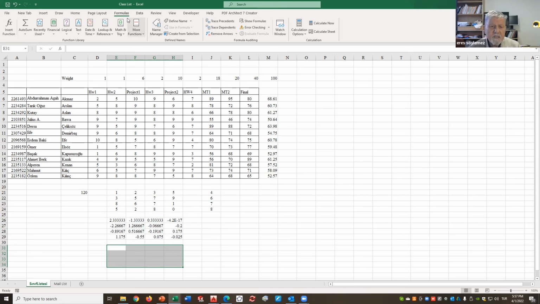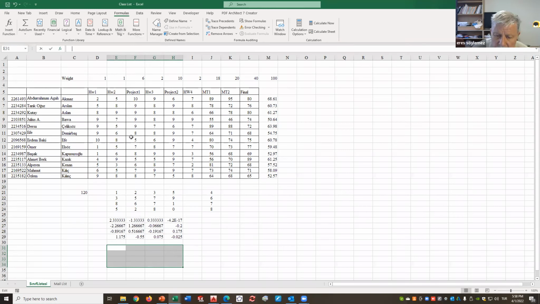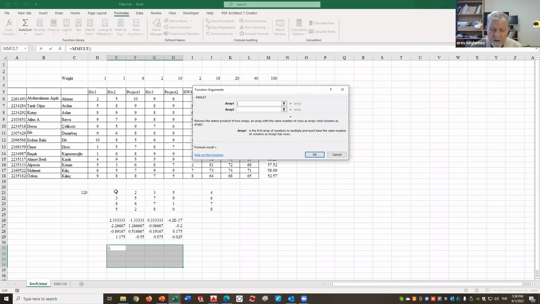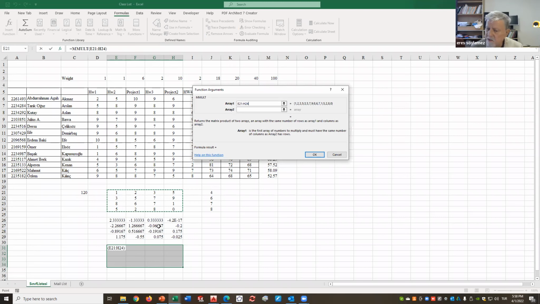Mark these 4 cells. Use the 3rd matrix operation, matrix multiply, M mult. The first array that you have to multiply is this array. The order is not important in this case.